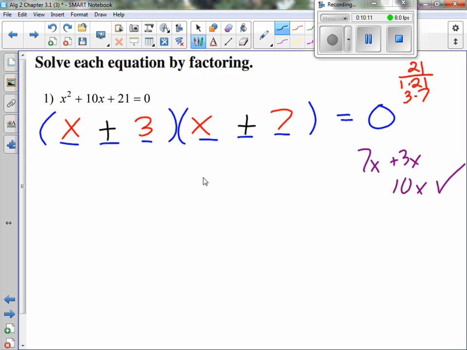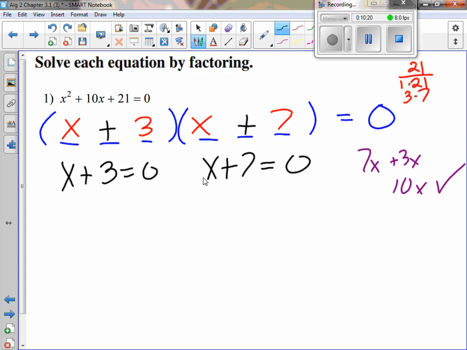And because they multiply together to give me 0, it means that x plus 3 is equal to 0 and x plus 7 is equal to 0. So I do want to leave some space below it so I can write that next step and everything doesn't get all kind of messed up. Everything looks the same. Any questions on this here so far? You feel good with this so far?